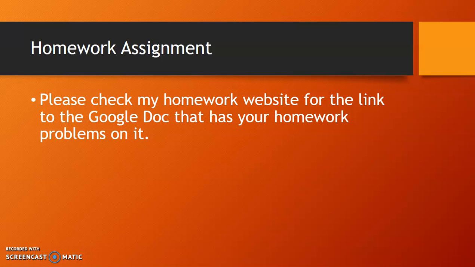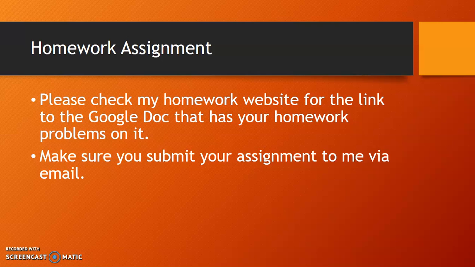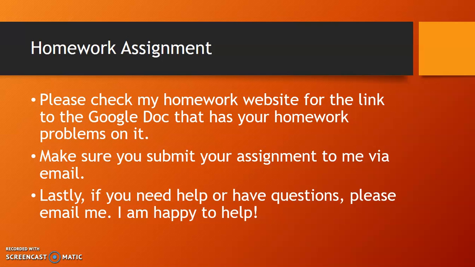Alright, for the assignment, it's going to be on the homework website, and it does come directly from the book, so I was able to scan the problems there. So make sure that you only do the ones that I assigned. You will not have to do all of them. And make sure that you submit that to me still in an email, so you can either print out the paper or just write your answers on a different sheet of paper, take a picture, and send it to me.